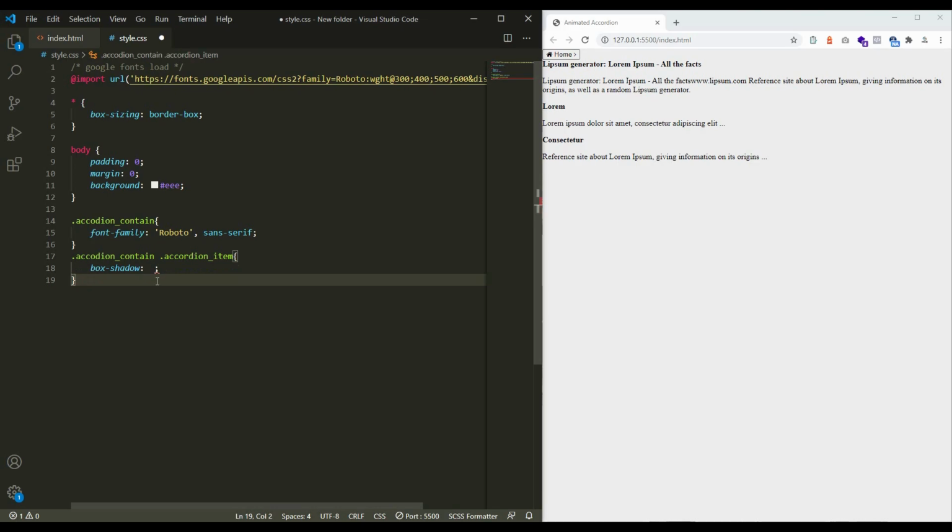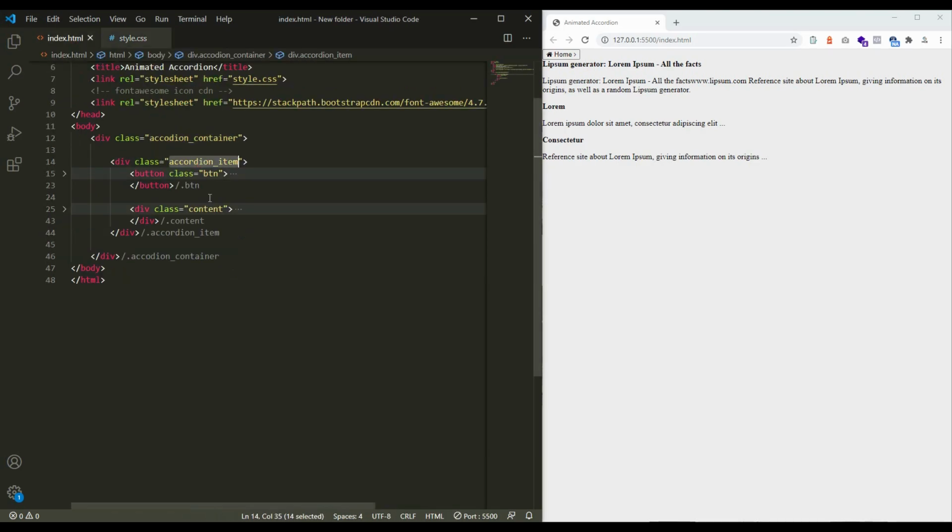Repair this and set 0, 2 pixel and 10 pixel, and color set to #8884. Here 4 represents the transparency of our shadow color.